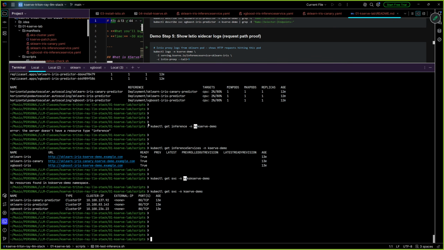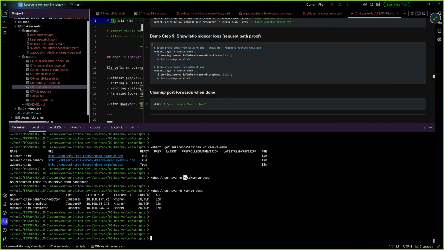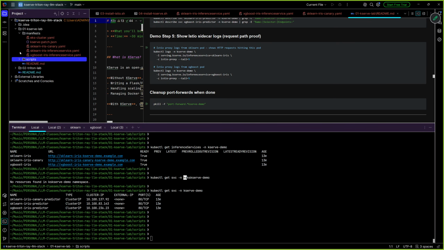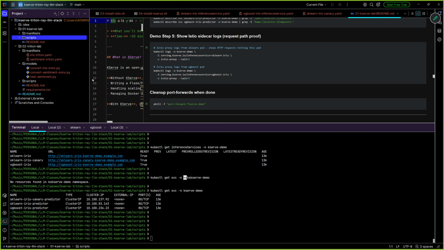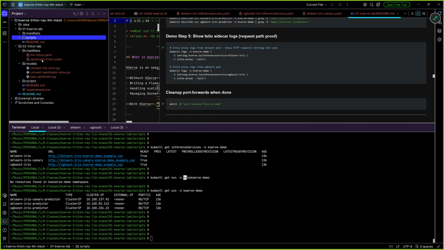Now this is one type, and the second type is Triton. Triton is also the same, but it is from NVIDIA. If we see our manifest, same iris and models. What I am doing here, I am converting this same iris above into an ONNX package.